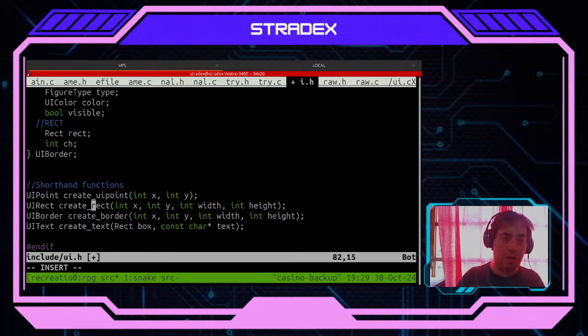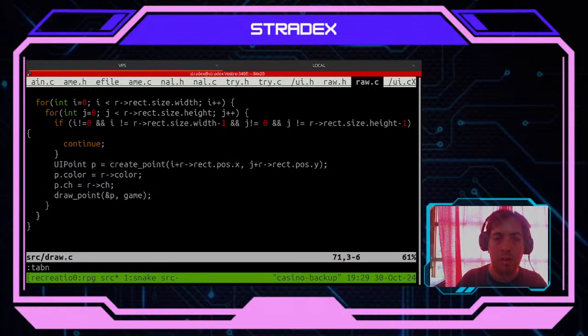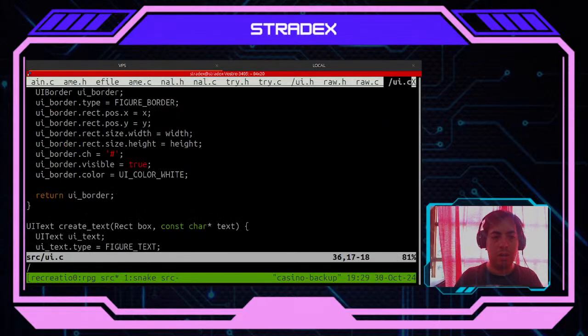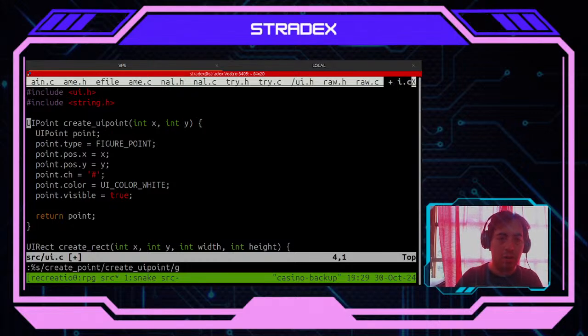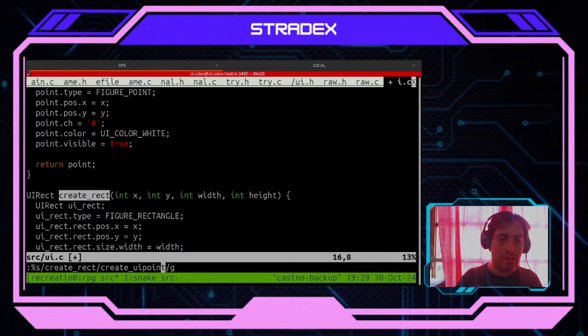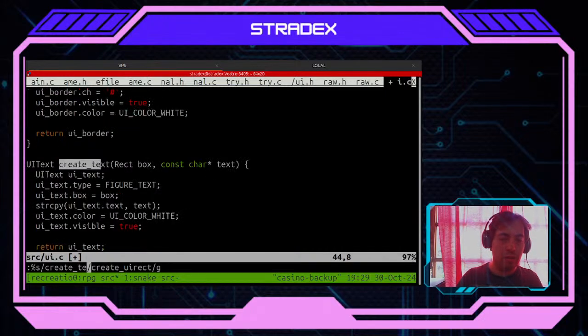Create UI point, create UI rect, create UI border, create UI text. Point, let's say by create UI point. Create rect, create UI rect. Create text, create UI text.